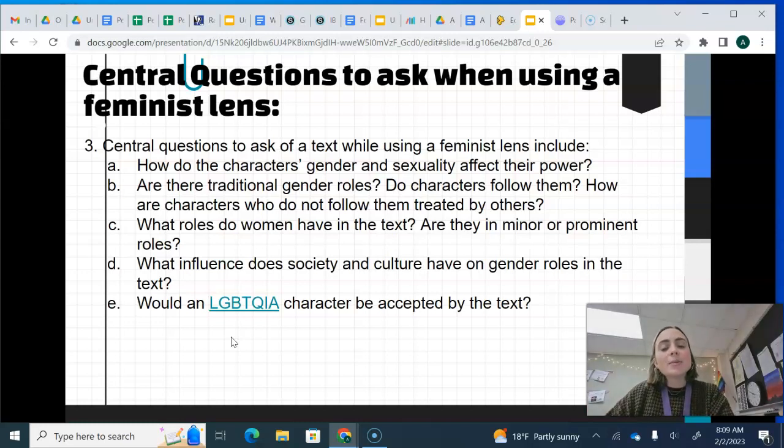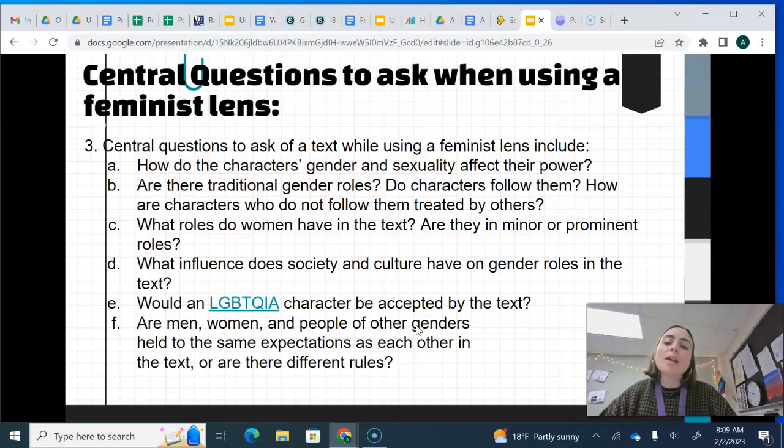And so I like to think about, like, if my sibling and I were to go back in time and hang out with George and Lenny and the guys on the ranch in Of Mice and Men, would we be accepted and supported for being open about our sexuality or our identities? And I don't really think we would. So that's an interesting question to think about in the context of this book.